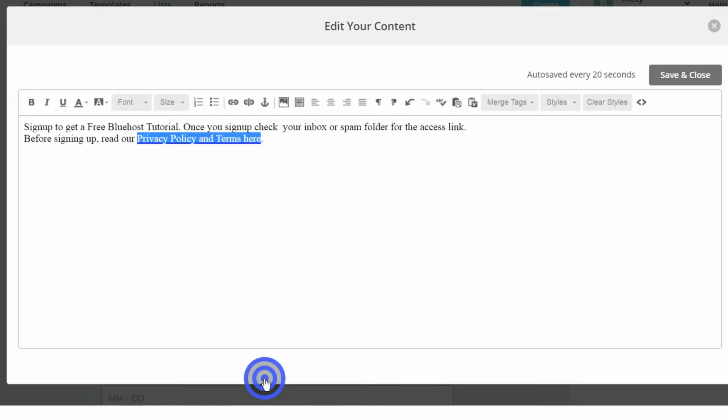So let me insert this. You can also add all these other elements. You can see there are images, but there's no point in pushing your form down. If you add anything up here, it's just going to push your form down, and that is not a good thing. You want to make sure that as soon as people get on the page, your form is visible. The fields that they need to fill in should be visible immediately. Once you add anything that you want to add inside here, just click on save and close.